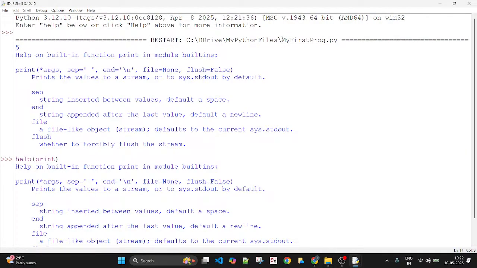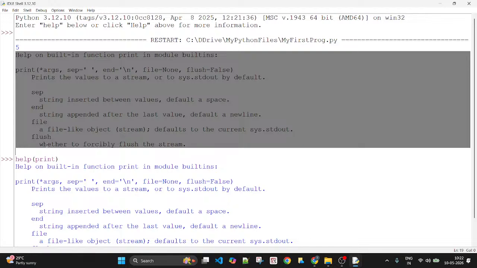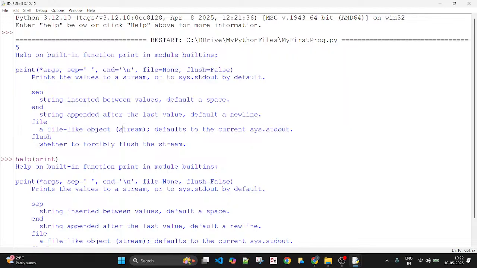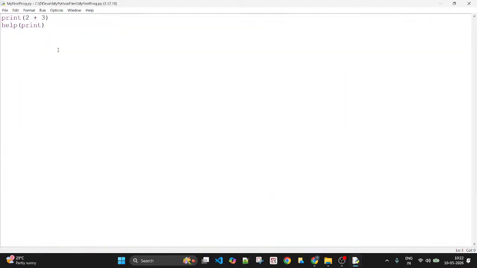So that is a difference, right? Here you can understand as part of the execution of which program this output has been generated. It gives you the complete path of the file that you have executed, and it produces the output of the statements one after the other. This is the output of the first statement, and this entire thing is the output of the second statement. All right. So now you understand how you can get the help of any Python element. Here print is a Python function to print the values. So if you want more details about print, you can use help.